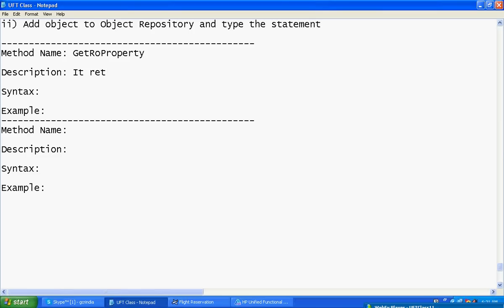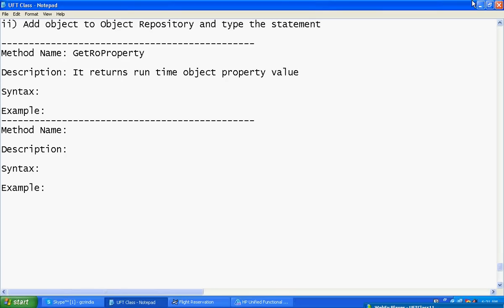It returns the runtime object property value. See, sometimes the runtime object property value and the test object property value are different, sometimes the same.